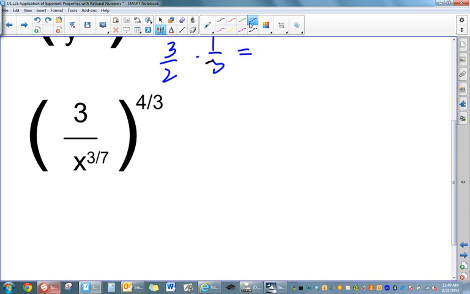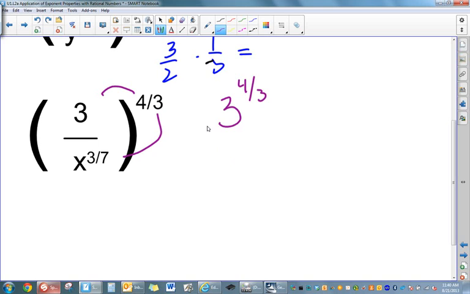Ladies and gentlemen, if I have your attention, please. Walking around, I saw lots of people distribute correctly and get 3. Now remember, it's not 3 times 4/3. It's 3 to the first to the 4/3. So this should be 3 to the 4/3. If you have 4, you multiply 3 times 4/3.